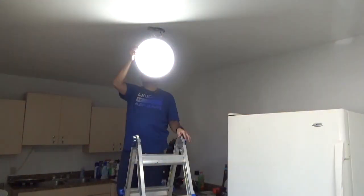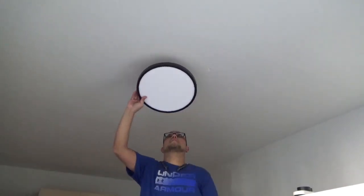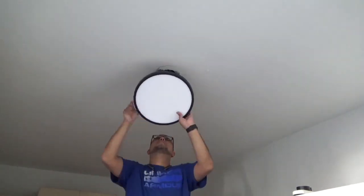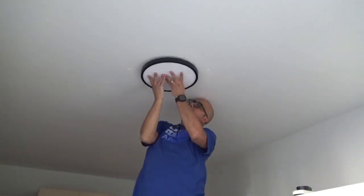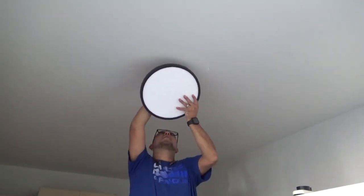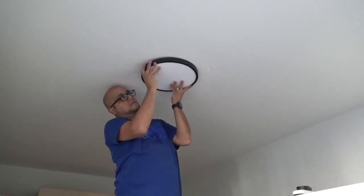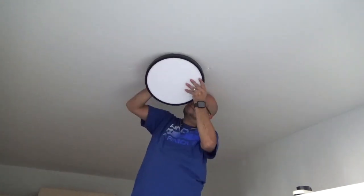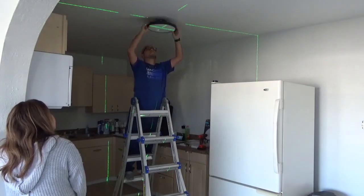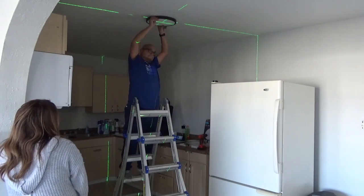I've noticed that in Texas tile floors are so cold, and this house is a tile floor home. We are going to be putting some type of wood flooring in the bedrooms. Some of you suggested putting the wood over the tile, but we're not going to be doing that. My husband does not believe in putting floor over floor, so if we ever wanted to put wood floor down we'd have to break the tile, and that's not something we're willing to do at this time.